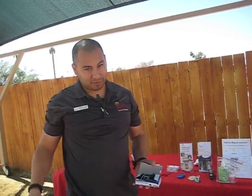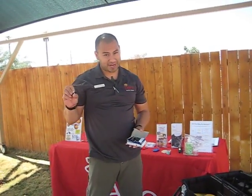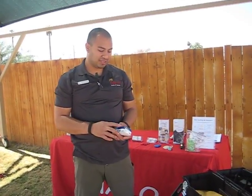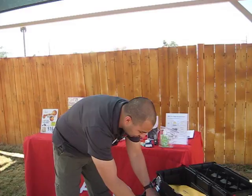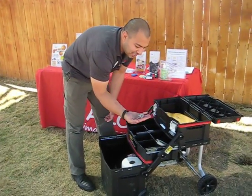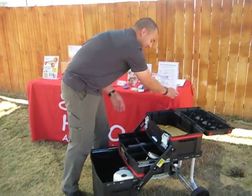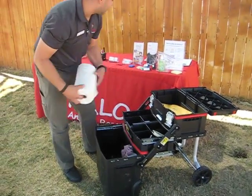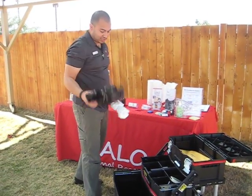A lot of times we don't just do an info table — we'll be doing dog and cat adoptions as well. For dog and cat adoptions, whenever we're hanging up sheets, these are really useful, so you'll have a stack of these. Duct tape, because everybody needs duct tape. You will have some rings, sticky notes, paper towels because we need those all the time, and some trash bags — big ones and little ones.